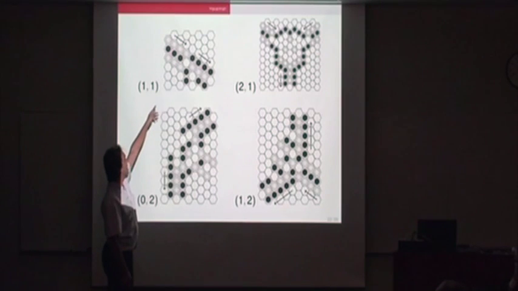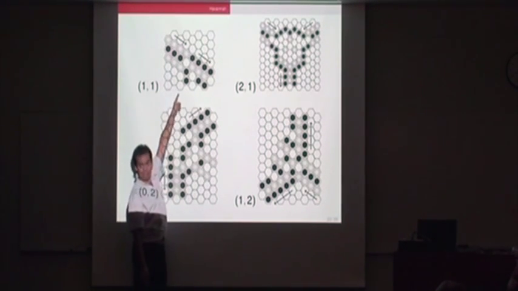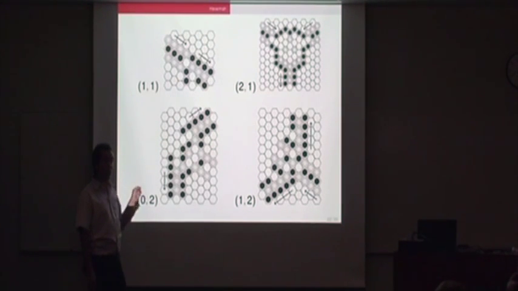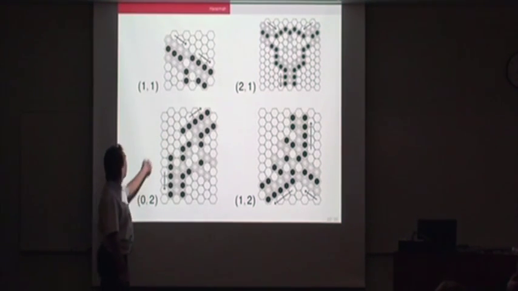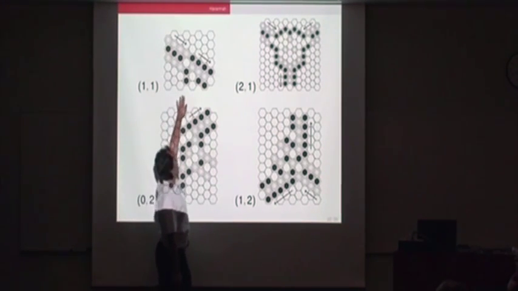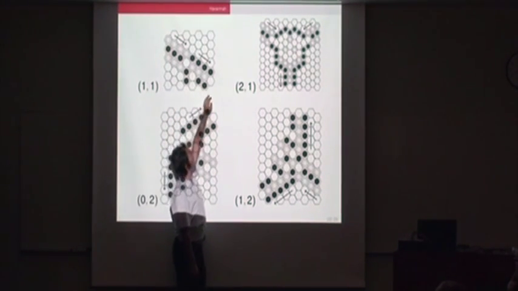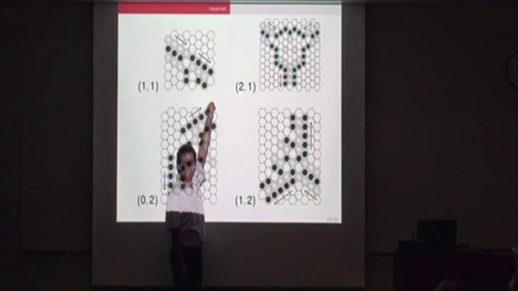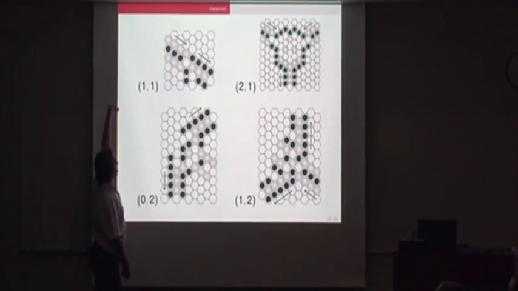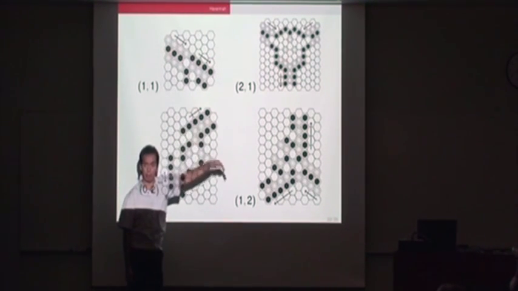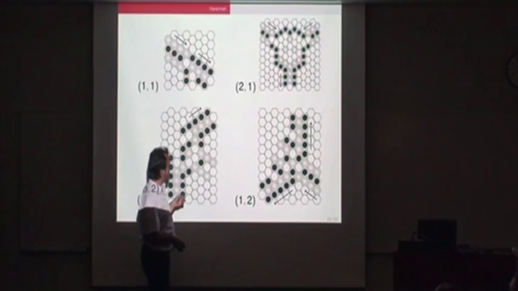Then white is threatening to play in this empty hex, and that would make a ring and win the game. And the only way for black to prevent this is to play in that cell themselves. And when they do that, then the new group is threatening to connect via this cell. And that forces white to play there. And so we were coming with a white group from the top left, and we're going out with the black group from the bottom left, right.